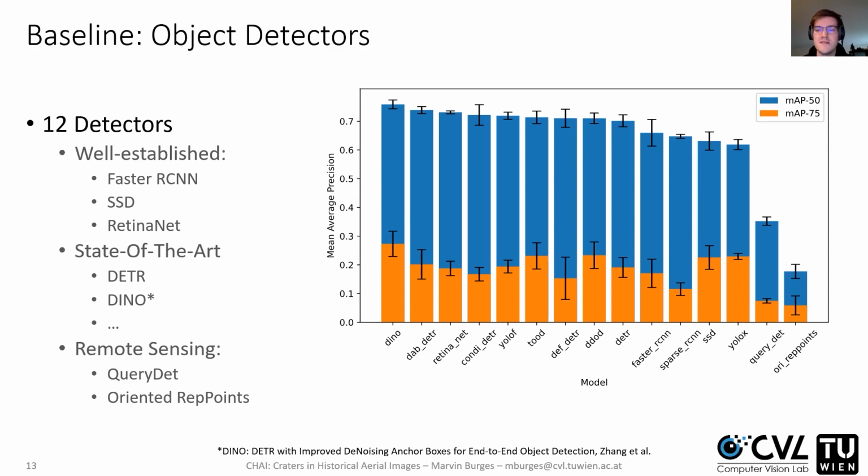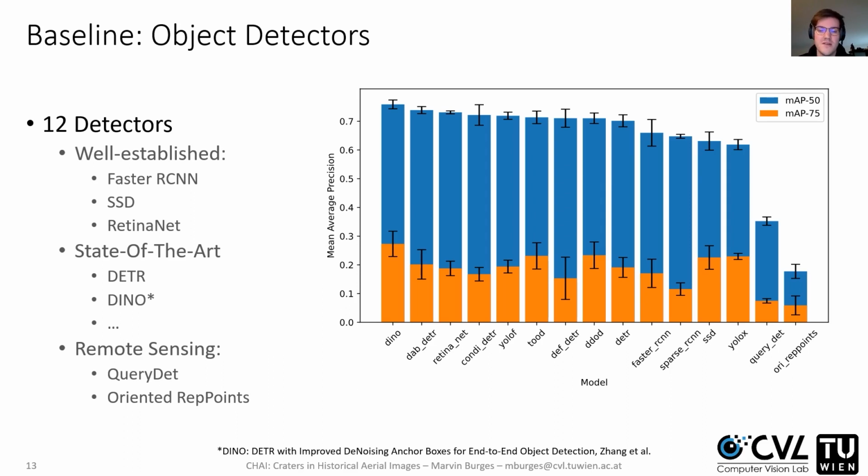But what you can also see is that all of the object detectors perform relatively similarly, but there's a huge gap between the intersection over union of 50 and the intersection over union of 75. We expect that this has something to do with the bounding boxes not being perfectly sized. However, we also think that the majority of the problem stems from the fact that the objects are very, very small. The crater is usually 8 by 8 up to 20 by 20 pixels, and therefore if you have a bounding box that is off by 1 pixel, you already reduce your intersection over union significantly.